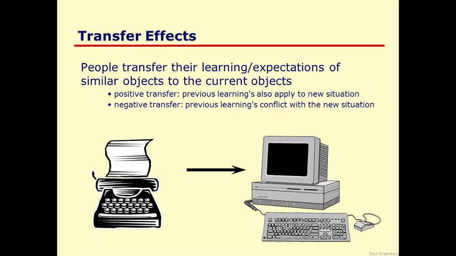Negative transfer: previous learning conflicts with the new situation. Whatever you have learned earlier, it's really difficult to unlearn. We always come across this problem. If you are using some SIM card and some mobile number, proudly saying this is my number, and then you suddenly change your SIM card and contact number to a new number, now it is really difficult for you to memorize the new number. After a few days it is really difficult to remember your earlier number. You don't remember your earlier telephone number. Why? Because it has completely gone out. So the human brain is very complicated. This is called the transfer of effects.